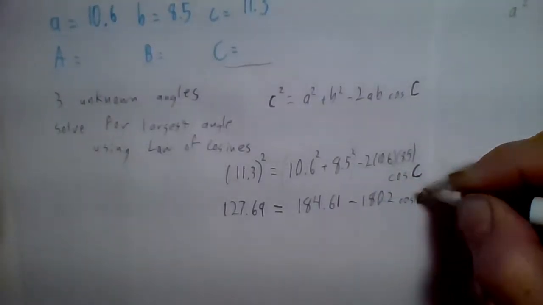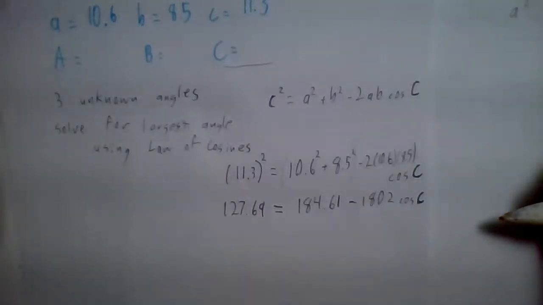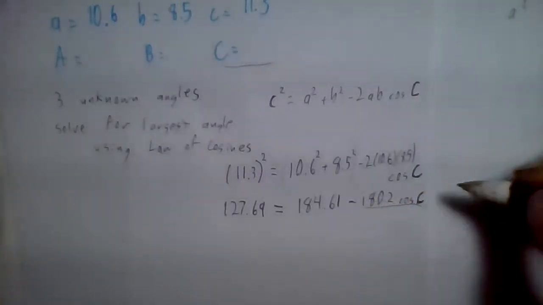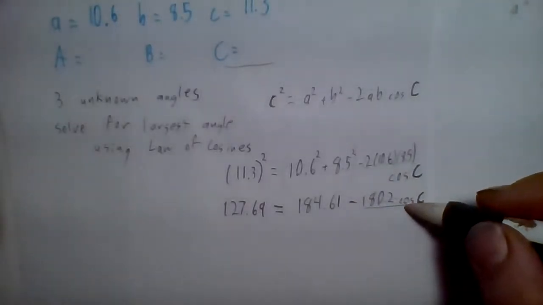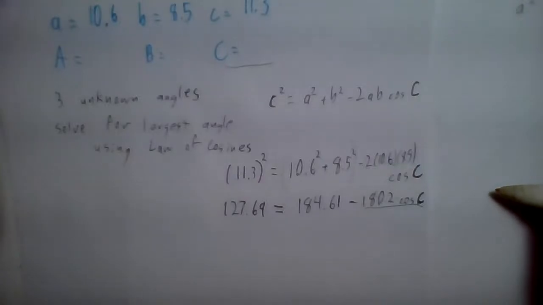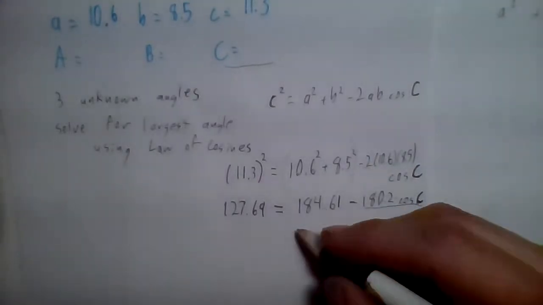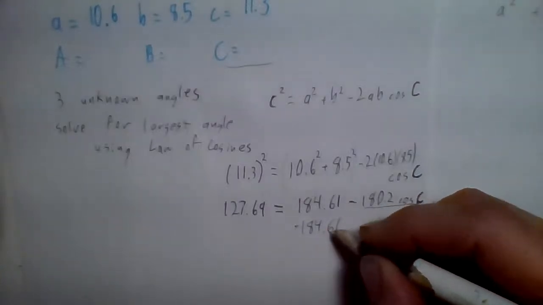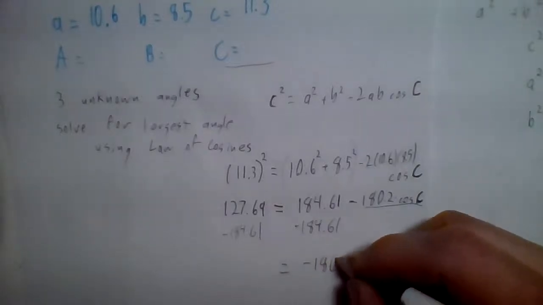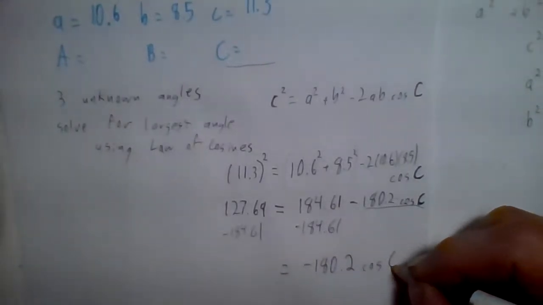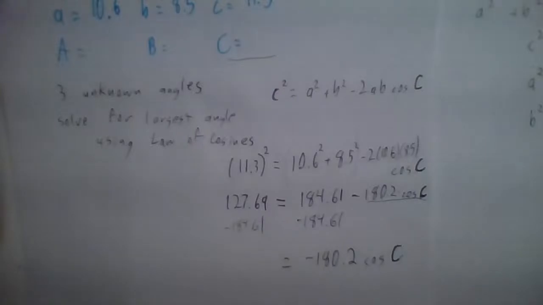See, then it's really tempting. You have number minus number right here. It's really tempting to do that subtraction, but you can't because this is a cosine C term. We have unlike terms. And the number terms have to be done on the other side. So we're going to solve for this. We're going to get that term by itself and solve for cosine C. So the next thing to do is subtracting 184.61 from both sides. That'll get this term by itself. I will work my way down to angle C. One problem. Getting negative when I subtract right there, that's okay.